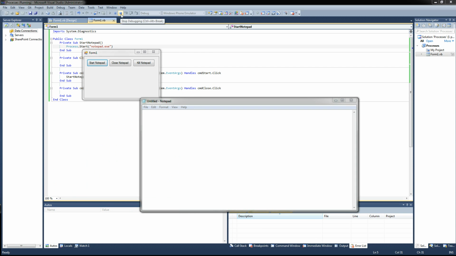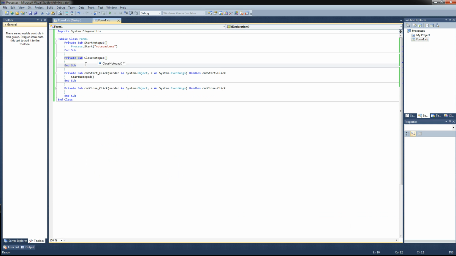using the CloseMainWindow method on the process, we can close one of these out, but we're going to have to loop through all of those processes to first find that process and then close it.